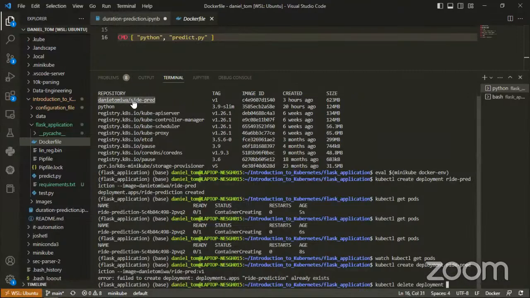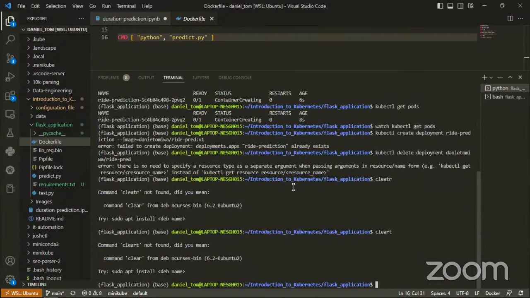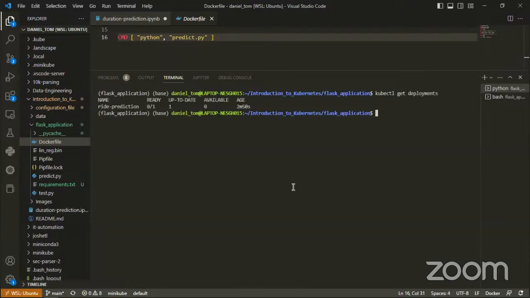Duration prediction. Okay, some things are already there. Okay, kubectl get deployment, right? So kubectl delete. Let me delete this particular deployment.